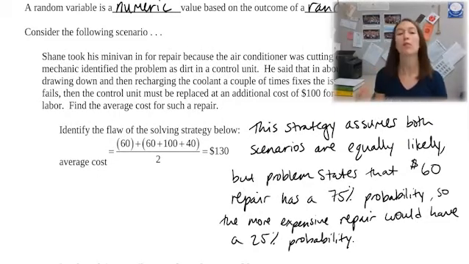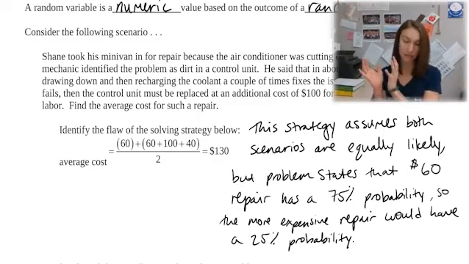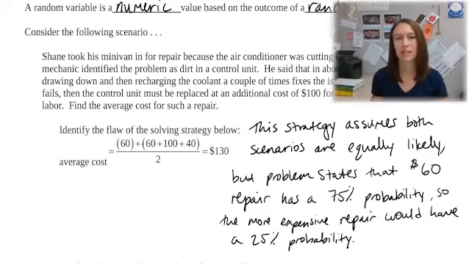So if you're looking at average, you think about averages, you add the two values together and divide by 2, like we used to do averages for just basic numbers. Unfortunately, that's not going to work here. The reason why: if we take the cost of $60 plus the cost of $100 plus $40, and divide by 2, we get $130. But the flaw in this is that you're assuming that both of those repair scenarios are equally likely. If the two scenarios are not equally likely, we can't just calculate a regular average. We have to take into consideration the two probabilities.